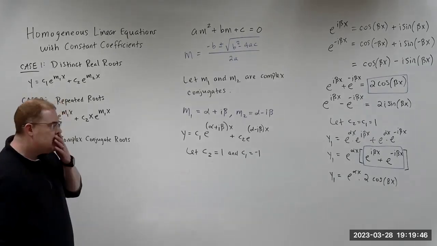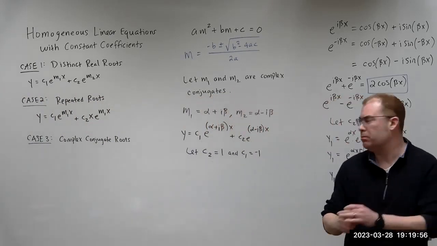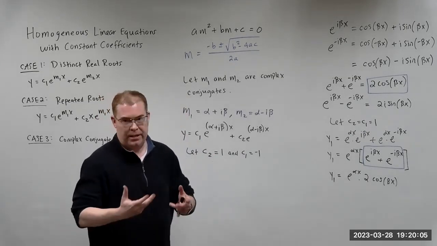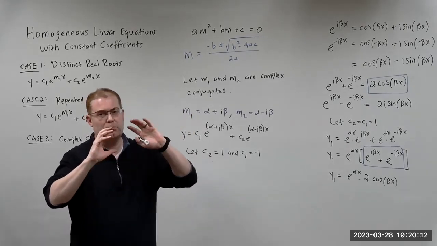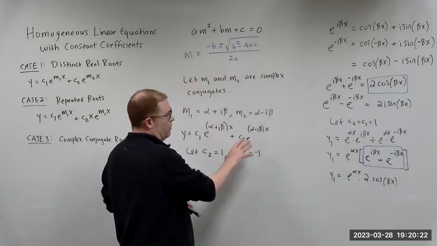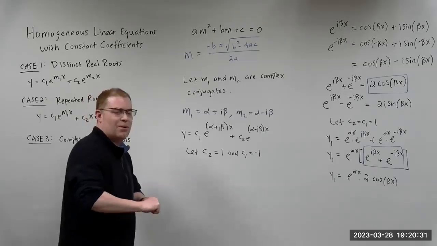Excuse me, professor. I'm just a little bit confused on how you can set C1 and C2 equal to these constants. This is a general strategy that's used, because remember, we have a general solution here. So we can use pieces of that solution in order to achieve what we need. We don't care about the rest, we just want the most bare bone solution. Ideally, we want to get this into a real valued solution, so we're forcing certain conditions to make that happen. Oh, okay. Thank you. You're welcome.